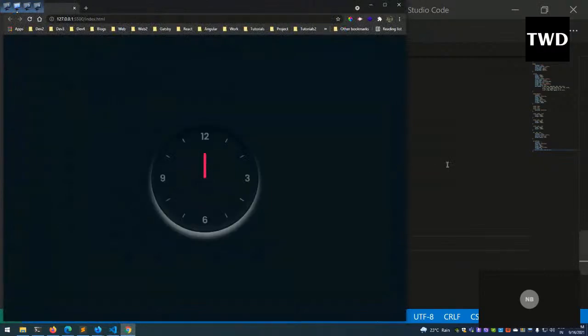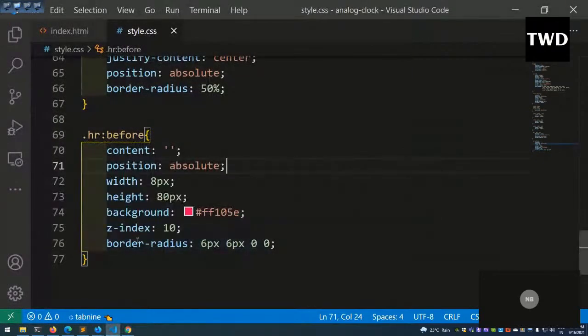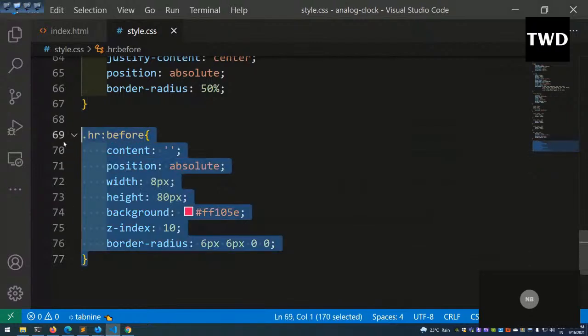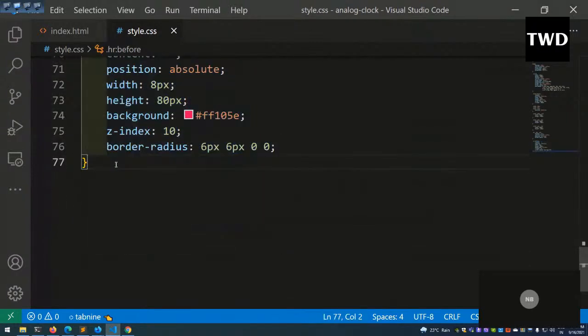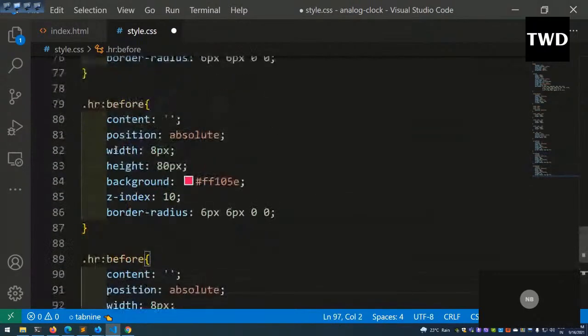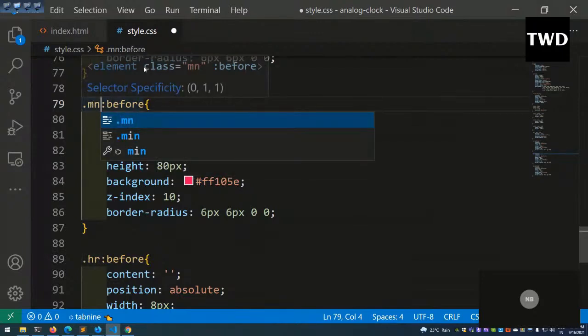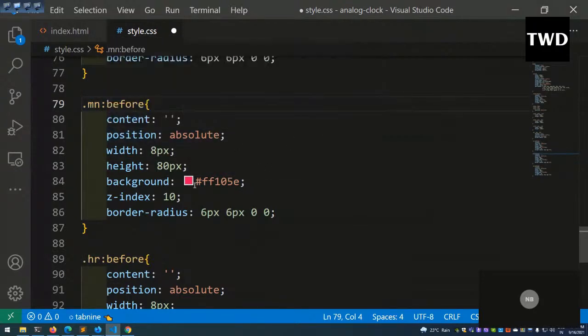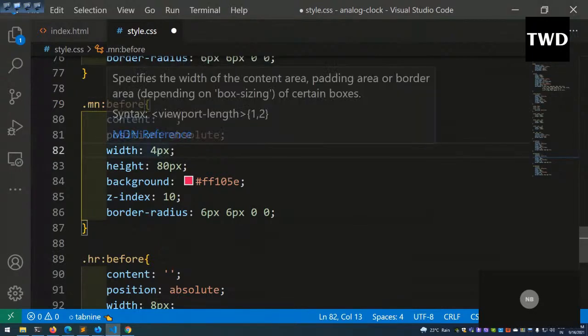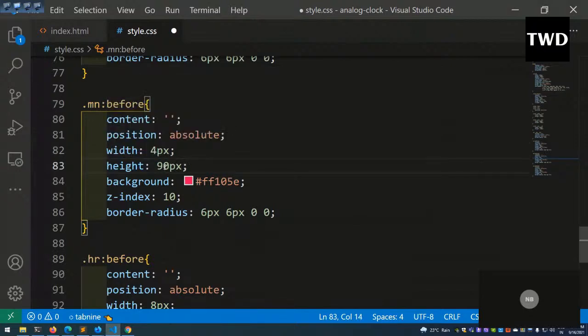So HR we have been shown. Similarly, I'll show the MN, minute hand, content, position absolute, width is 4px. So the sizes will differ. Width is 4px, and the height is 90px, and the background is #ff. Z-index will be one more, so that it is on top of it. So 11.